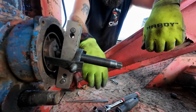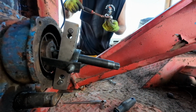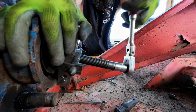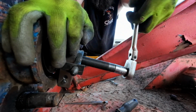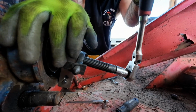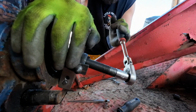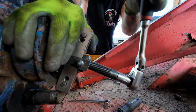Alright, some time has passed. I had to make some arms for one of my pullers in an attempt to get this bearing out, or this brake pulley out, because I don't have a puller that'll fit this. So I'm attempting to make my own arms. It's pressing off a little crooked because I didn't cut the metal exactly right, but I was real close to the point of giving up today, so good thing this is working.